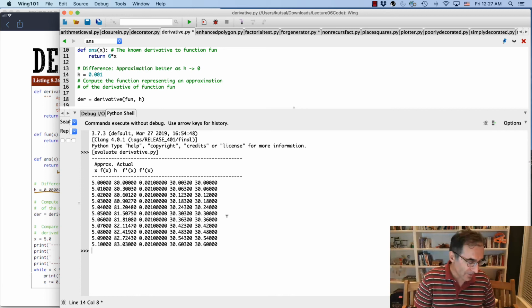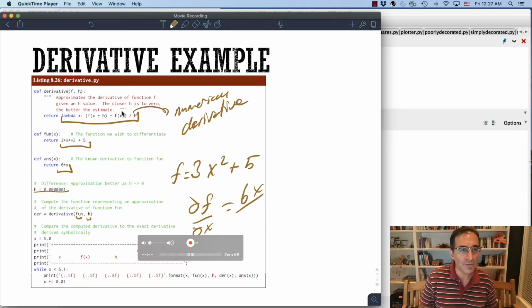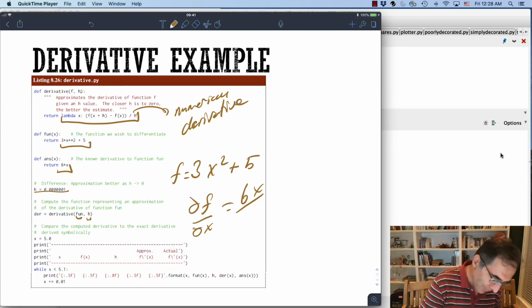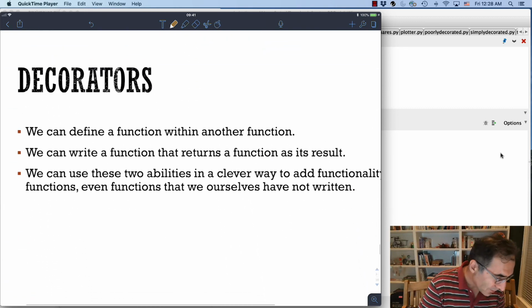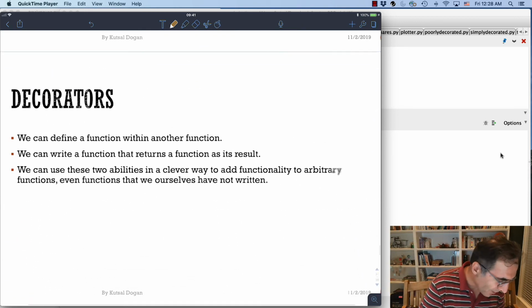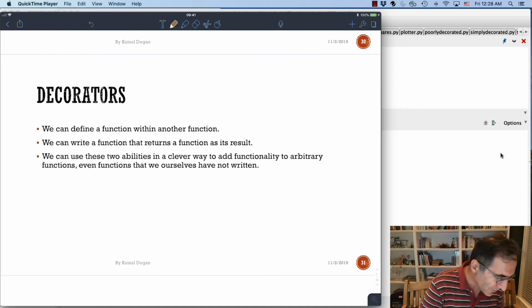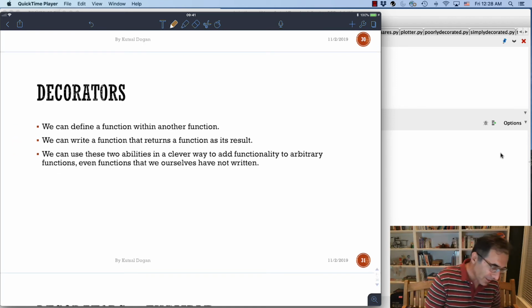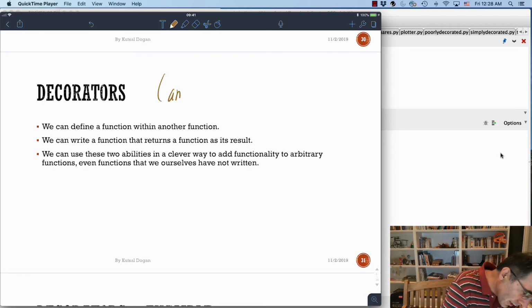But the key here is that I'm returning a function. The key is this function is being returned from this function, right? So it takes a function and returns a function. Now, this idea of being able to take a function and return a function allows us to create what are called decorators, and these are also called annotations.